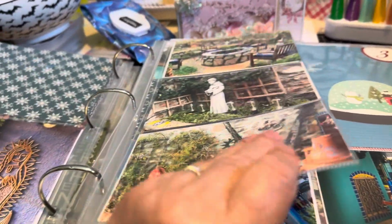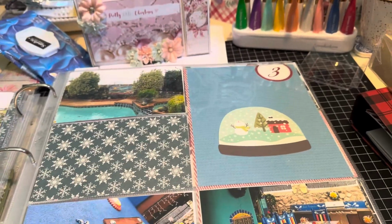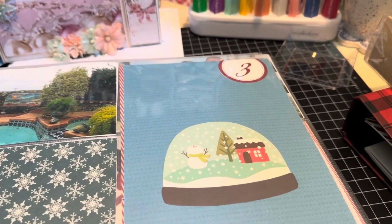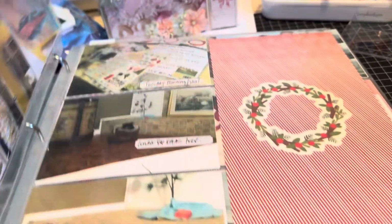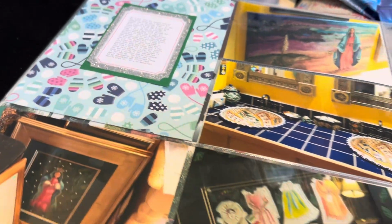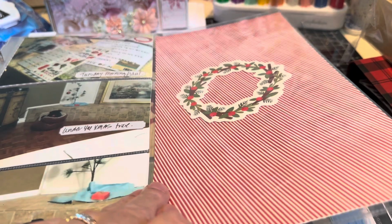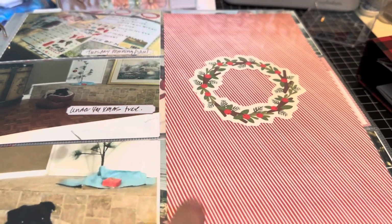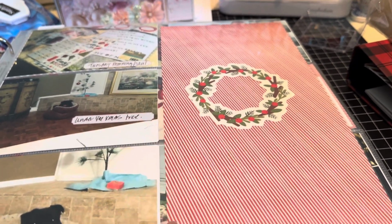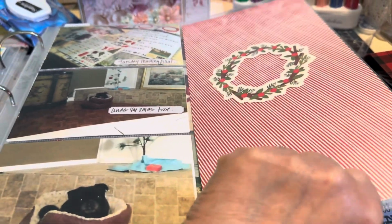Here's another one. It's just 4x6s going that way. There we go. This one's unique. It's got the 6x8 pocket there. This is day 3. There we go. I put the story there, typed it all out on this one. This one has another one of these. This is where the 6x8 or the 6x12 goes vertical like this. So this is really nice.